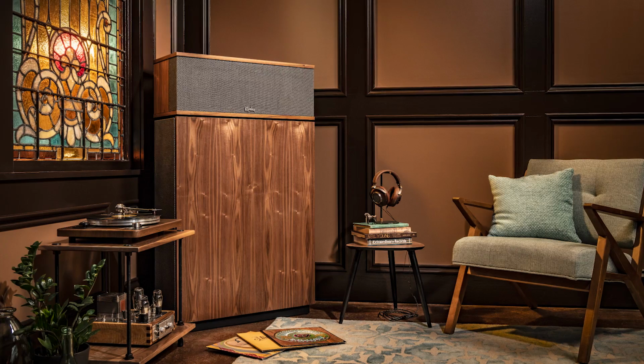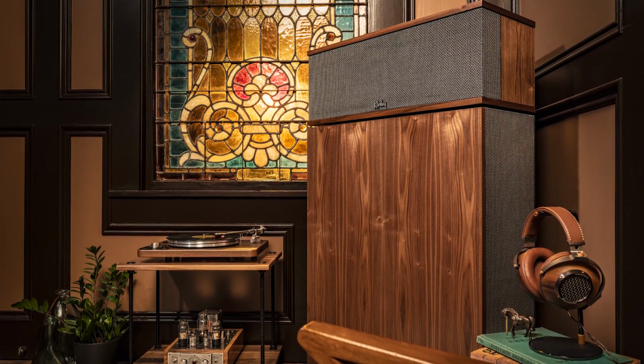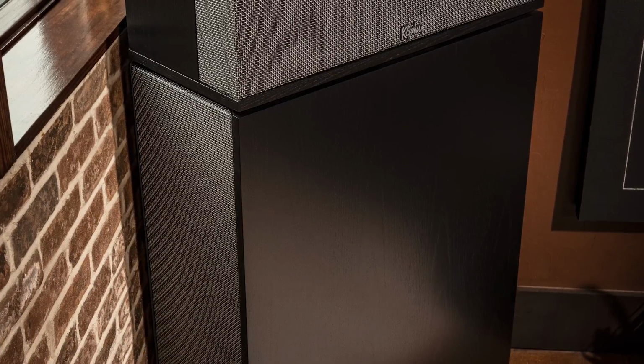So the Klipschorn has a good percentage of it that's covered in grill cloth. We wanted one continuous line running from the bottom to the top of the lower frequency cabinet. To do that, we extended the side grills up so they overlap the top cap of this lower frequency cabinet. This gave us a larger space to work with on the grill.